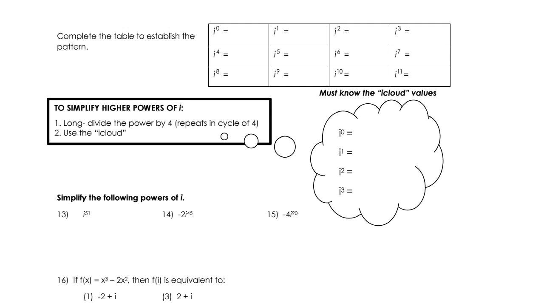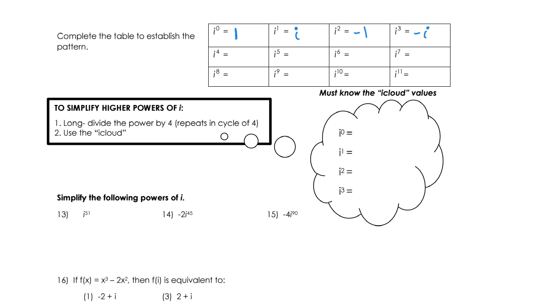All right, guys, so here is the table I was showing you in the video on the front, is that there's a repeating pattern, all right? So if you want, you can flip back and look, but i to the zero, excuse me, anything to the zero power is 1. i to the first, anything to the first power is itself, so i. Okay. i squared was the one I told you guys are going to have to become really familiar with, which is -1. And then i to the third, we came up with -i.